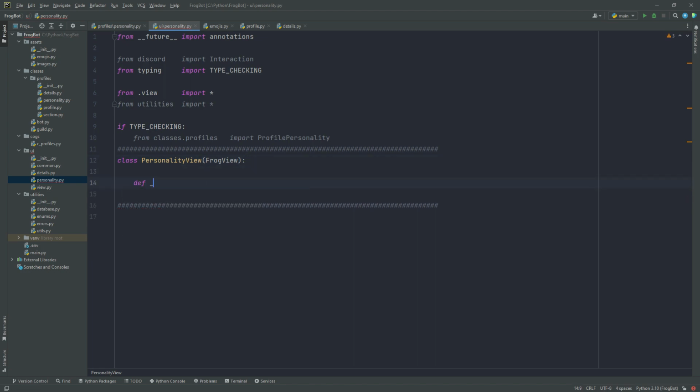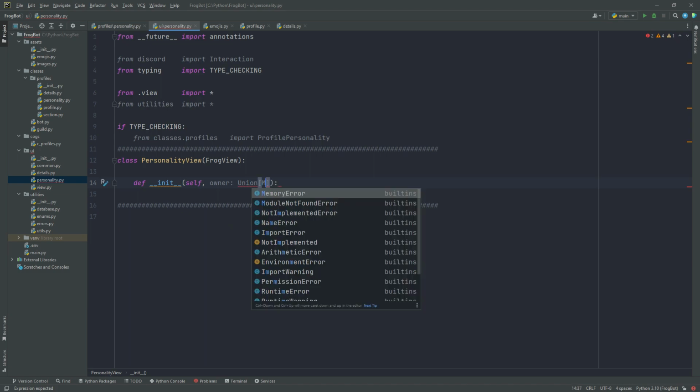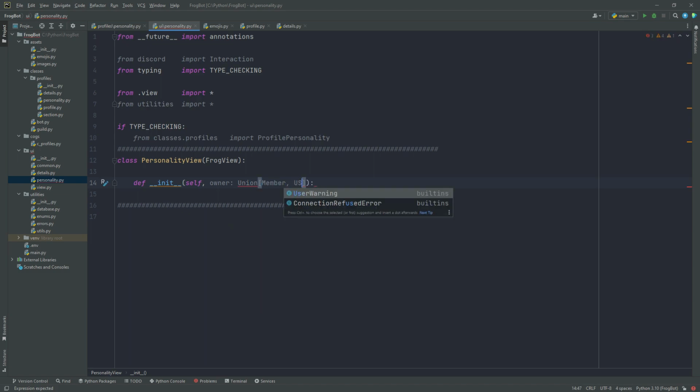So let's define our init. And this is going to take in the owner as usual, which could be a union of member or user. And of course we need to import these things at the top. So we'll need union, member, and user from Discord.